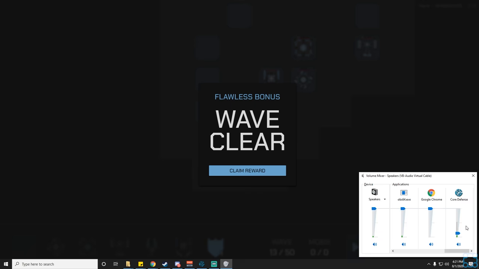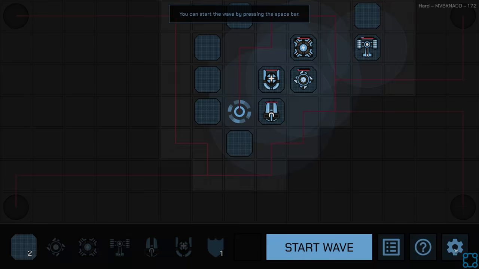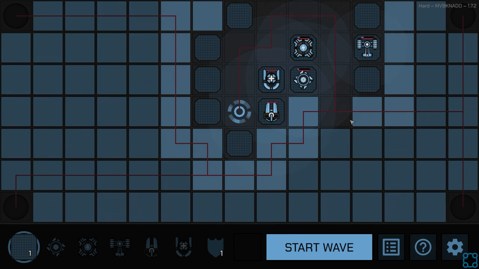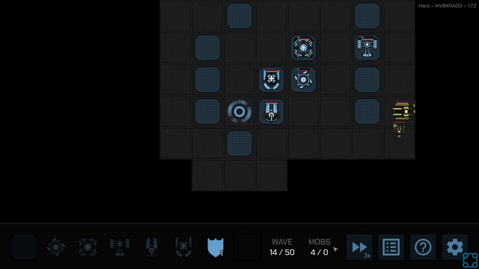Okay, I think I need to actually turn the sound up for this back to what it was. Turn the music down, I think. Let's see. We don't need a healer tower. Let's keep doing lightning damage. And let's go for a wall, some walls. But first, turn the music down. Let's see. I will reorganize this eventually.